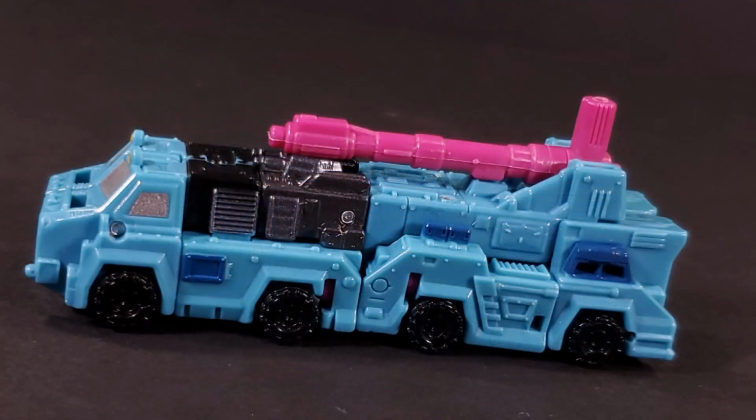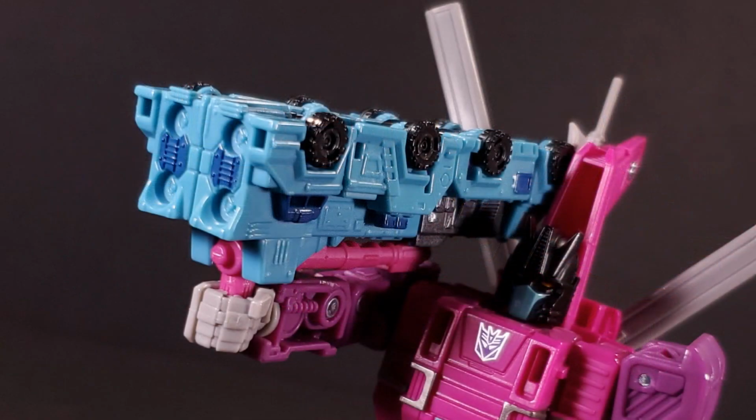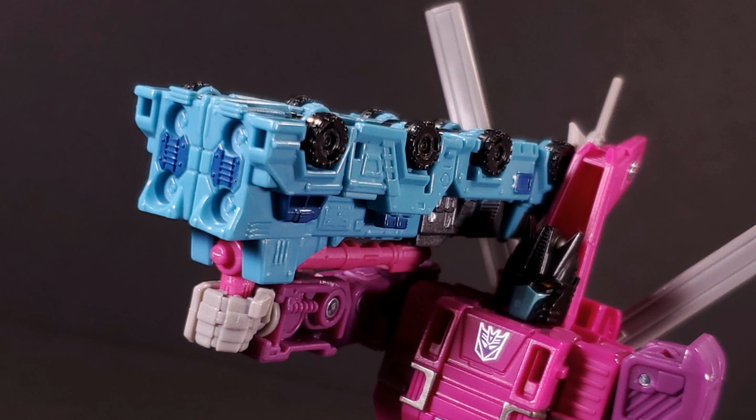Before I go into their robot modes, I'll take a look at the Battle Squad's weapon mode, which involves a one-step transformation. Just turn the thing over. Now the Battle Squad have become the LRAP artillery cannon, which utilizes the 5mm post on the tank barrel to serve as a handle. It's a pretty weak weapon mode, but the positive side of this is that it doesn't hamper either of the other two modes.